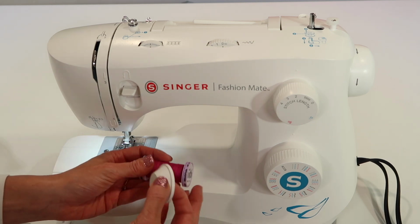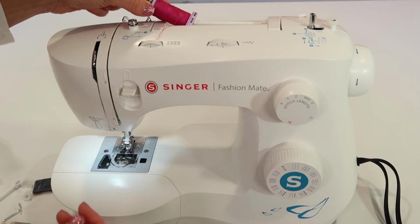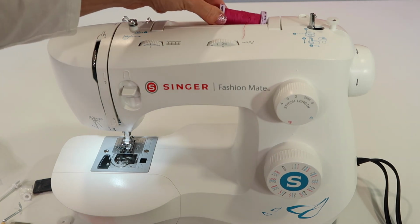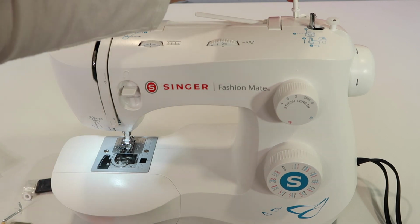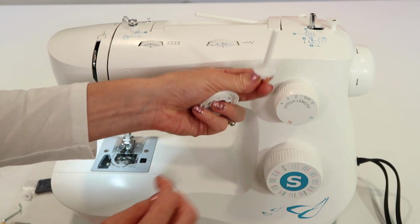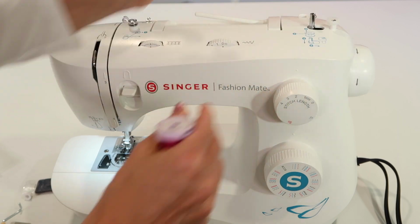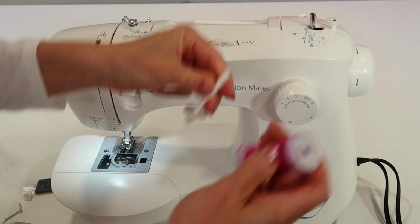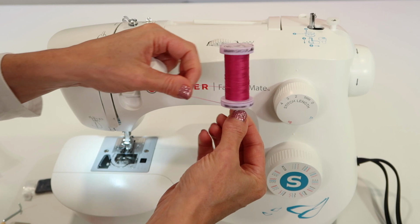Now, when we talk about thread and how it goes on the machine, you've got different ways that the machine can actually hold the thread. We've got the horizontal spool pin right up here, and we also have a vertical spool pin. I'll be talking about the differences between these 2 different ones. There's even a little felt pad that you can put down. This would sit here, and then this goes on the top of the machine right back here. The spool actually spins if it's on the vertical spool holder, so it spins like this.